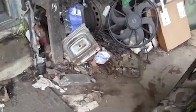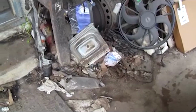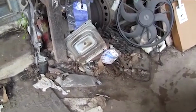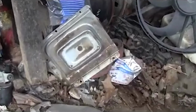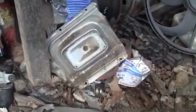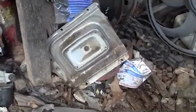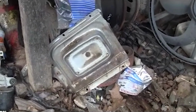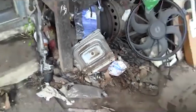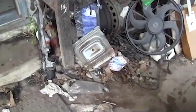Well, I'm on my way back into the office to talk to Mr. Hillbilly, and I spotted this on the floor on the way in, and I didn't see a 56 Chevy anywhere in the yard today. Well, that's an indication that there was one here at one time. I know, I own a lot of them. Be right back with Mr. Hillbilly.